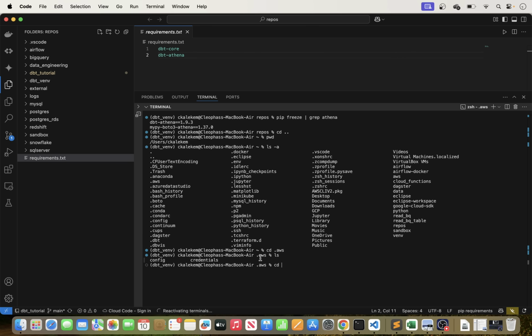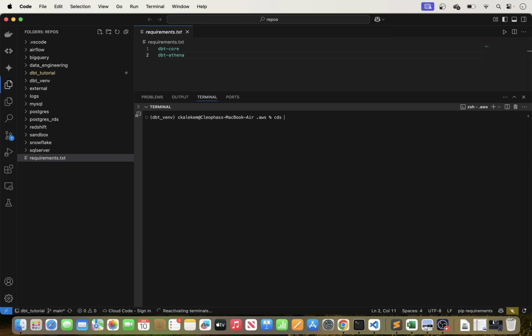So I'm not going to put any keys here or anything. By default, DBT is going to use the connections that I have here. And again, I've done the video for installing this and setting it up, so you can take a look into that video as well. I'll put it in the description. Okay, so I'm just going to go back here. I just wanted to show you that because that's important for you to be able to connect to AWS. If you don't have that, then you might run into issues.